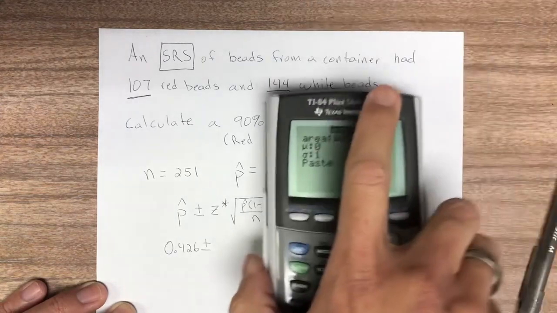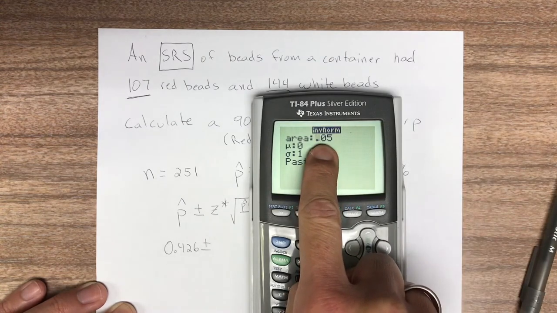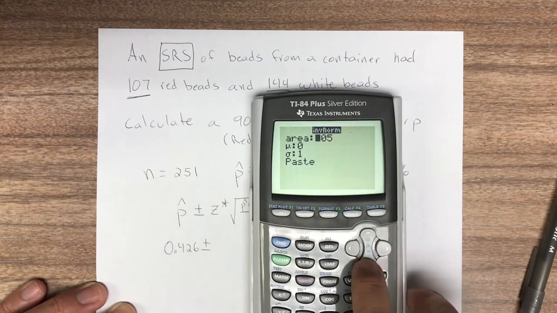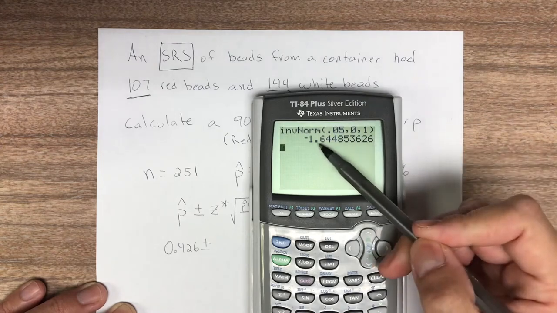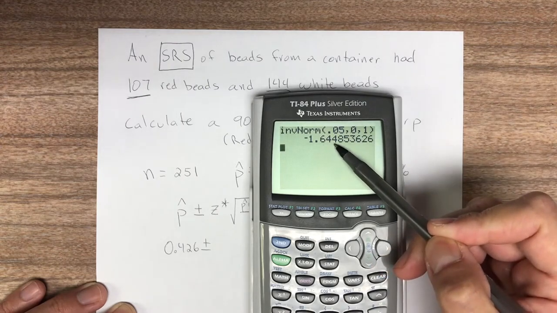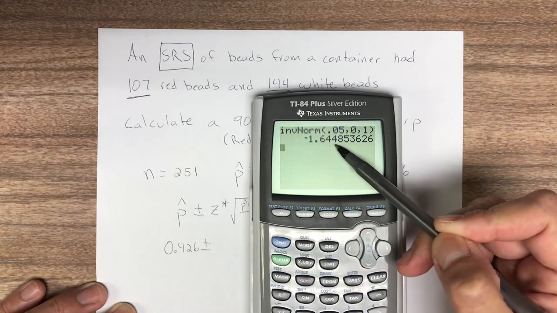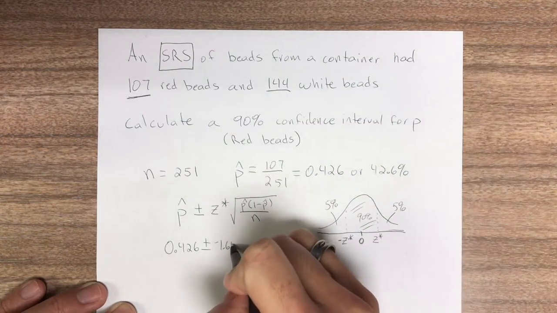So in your calculator, you are going to use 0.05, not 90, and we use decimals. Never use percentages. You convert those into decimals. So that's the area I'm looking for. What is the C star that has a 5% or 0.05 area on the left side of that value? So I use this, and that is my value, negative 1.64. And we usually use 3 decimal places when we use critical values. So this 4 rounds up to 5. So I'm going to write that one down, negative 1.645.